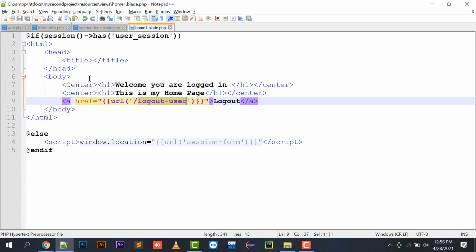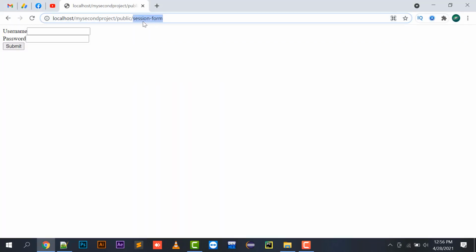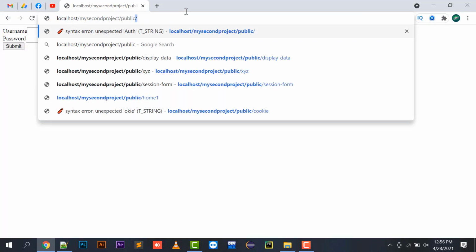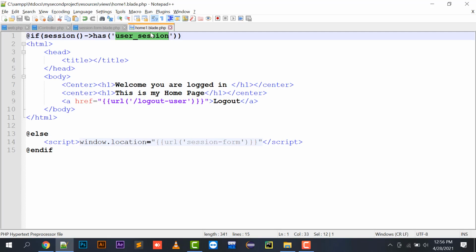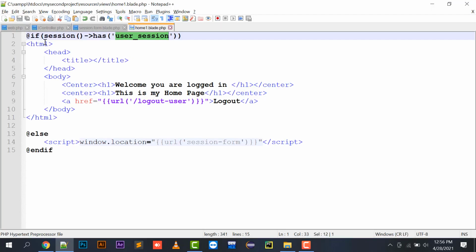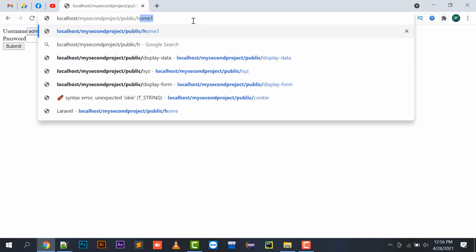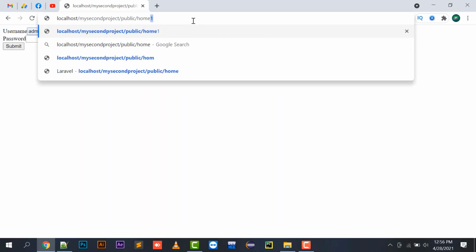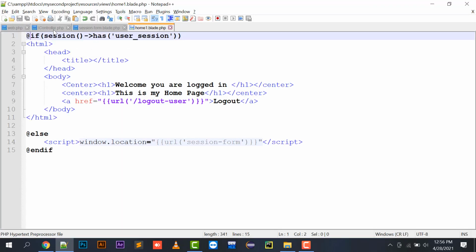When this home1 view is returned, it first checks whether the user session exists. We are opening the home1 URL directly, so no session is created, because the session is created with the help of username and password when I log in. So in my browser it comes to this home1.blade file, and here it checks that the user session is not created.